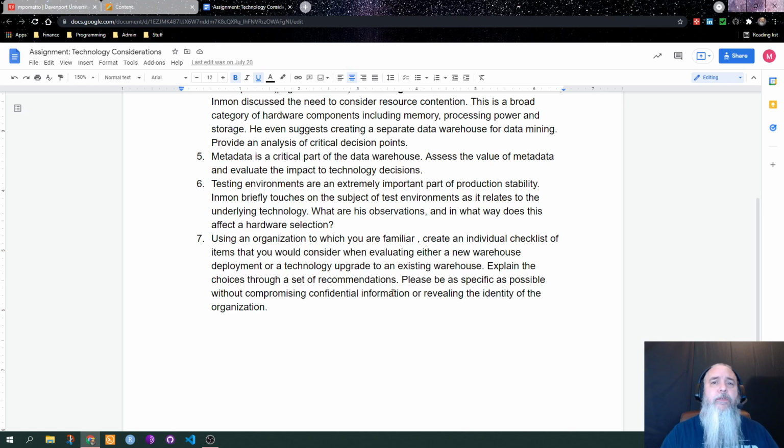So what we're looking for in this final piece is a checklist of things for when you're evaluating a new technology. What would be the specific things that you would look for? The rest of these would be more of the traditional paragraph or a couple of paragraphs to describe what's going on and what the pieces of it are. For this one, that's really looking for a checklist.